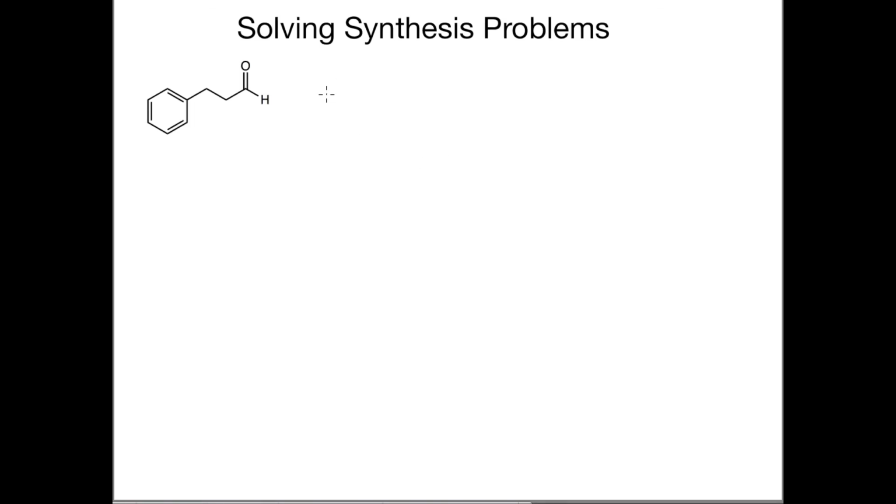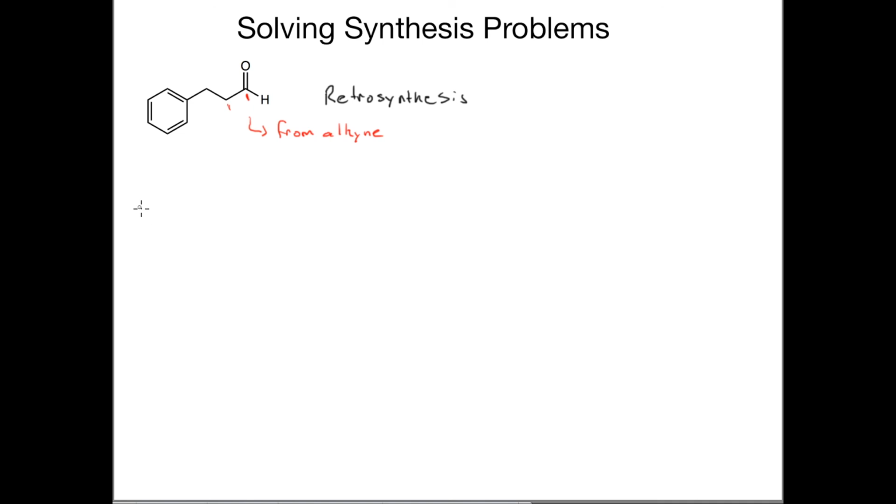Okay, since we have finished looking at some of the reactions that are going to be necessary for completing this synthesis, let's look and see how we go about solving it. The way that we really want to do this is by using what we call a retrosynthetic analysis. What that means is that we're going to work backwards, starting from the product. If you look at the product, keeping in mind what we talked about from the reactions, you can see that there's an aldehyde, and so this aldehyde must come from the alkyne.